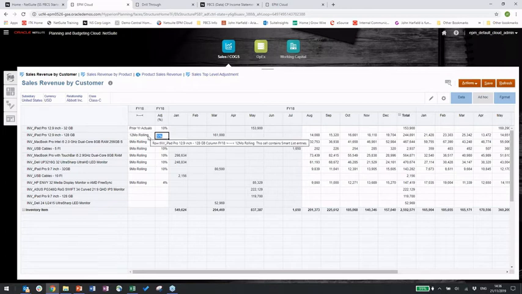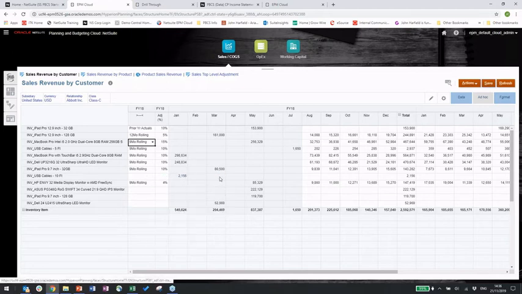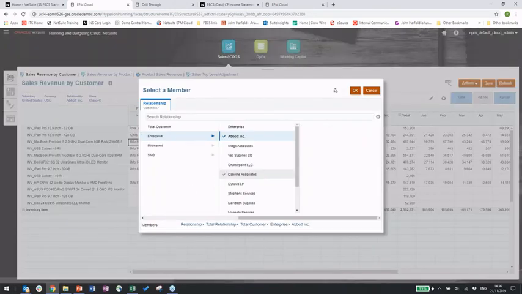We've also got similar methods, 12-month rolling, 9-month rolling, and again, as on the expense side, you can do the exact same on the revenue side, and you can say 3, 6, 9, 12 prior year or manual as well. But in here, instead of flipping between department, I can change between my customers. So I'm viewing it at the moment for Abbott Inc. But what if I want to pivot on that? What if I want to pick a different customer? Let's pick, say, Chatterpoint.